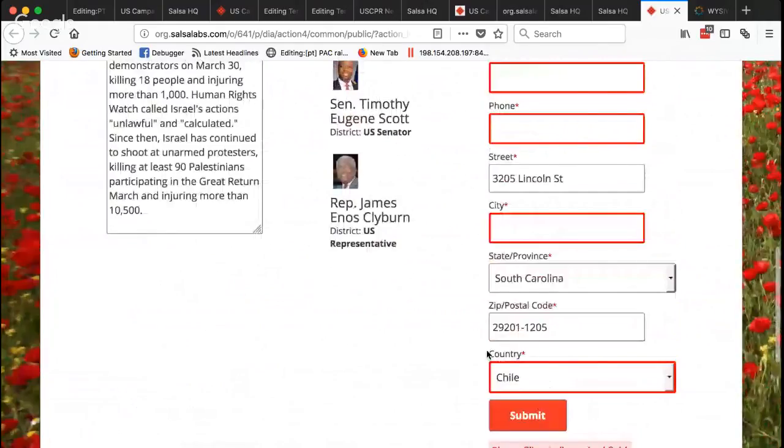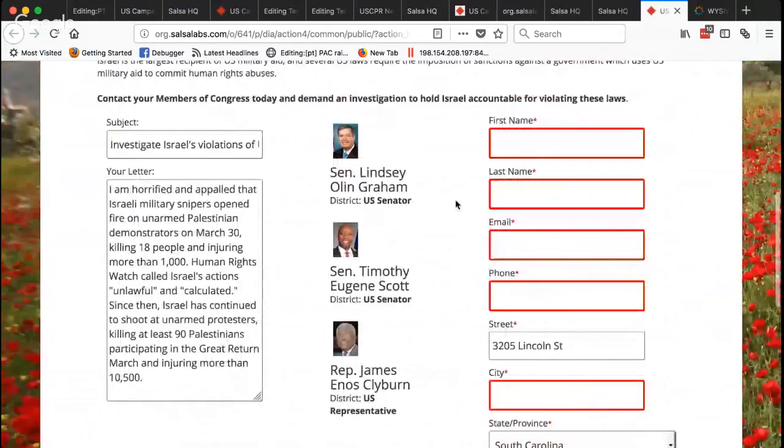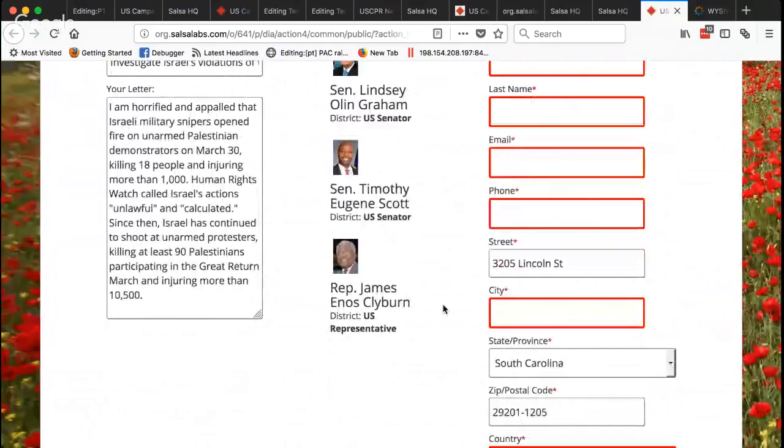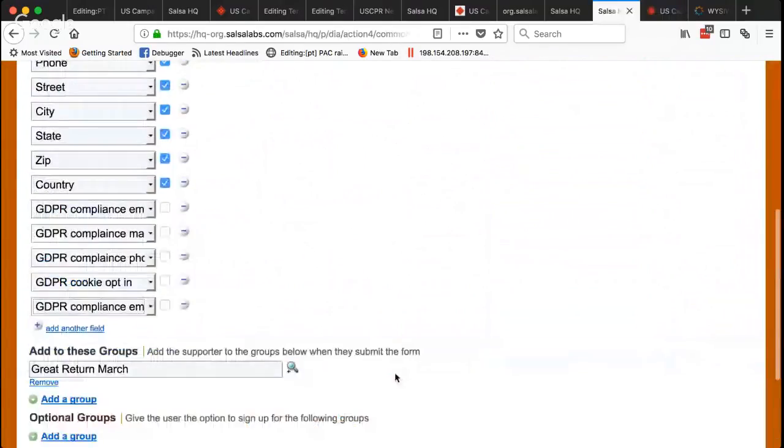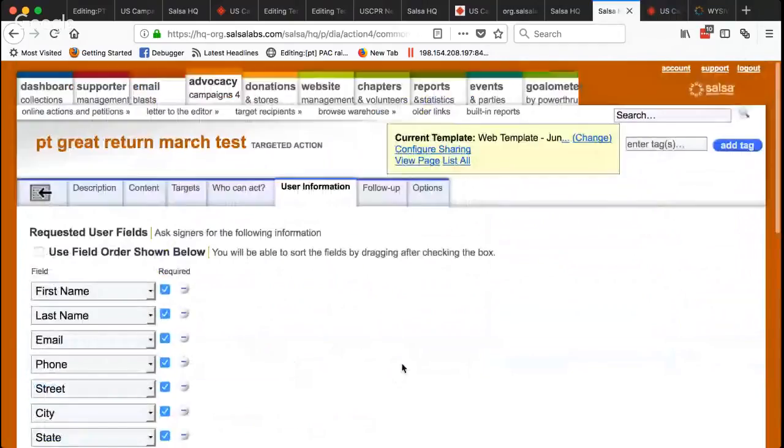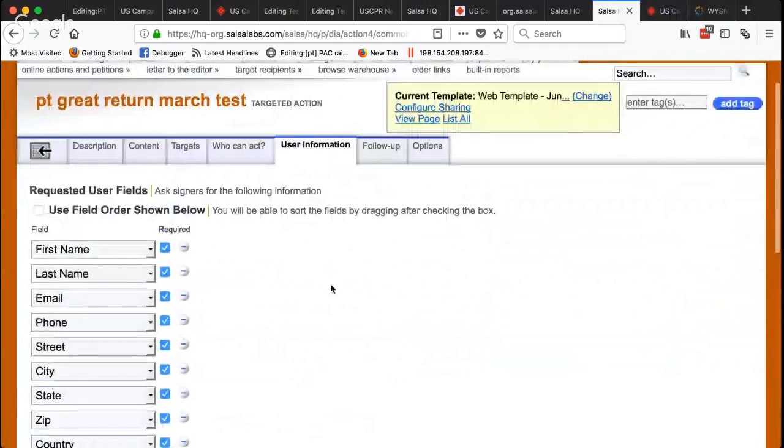In general, the expectation is EU people get a specific option to opt out of communication if they want. And folks who are in the US or non-EU countries don't even know about it, but by signing the action, they get opted into the list and can be talked to basically any way you want to. So that's the action page template. None of the other parts in here, those are the only parts that are changed by the template in particular, the GDPR compliance stuff. Everything else, you should just follow the normal steps.